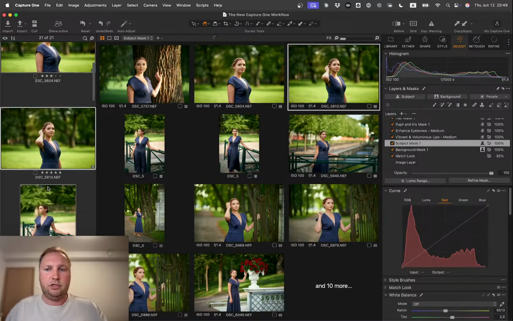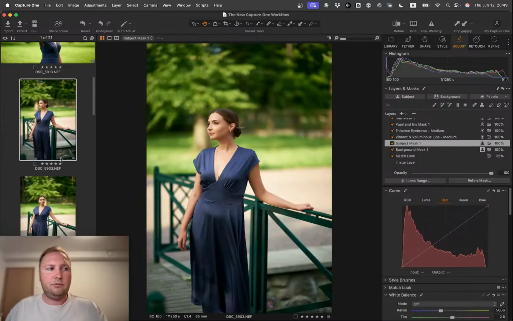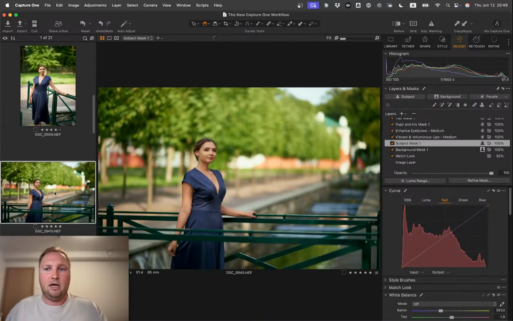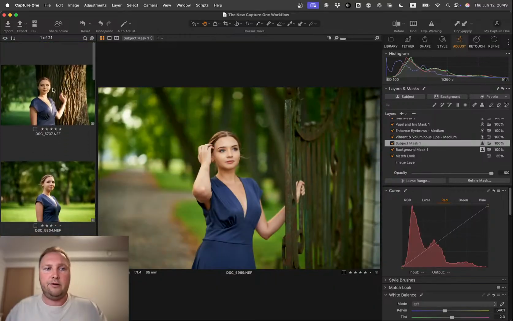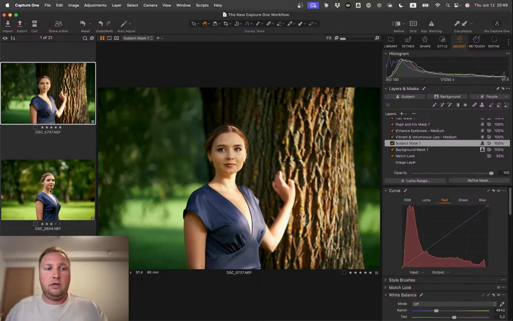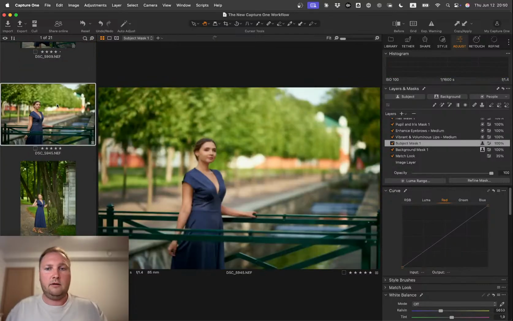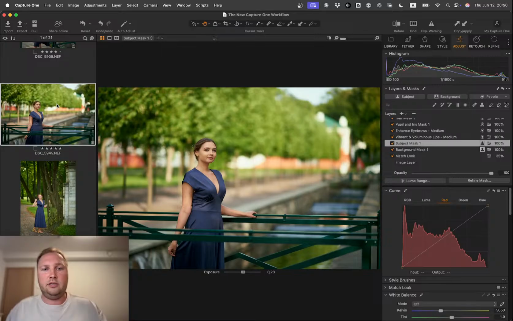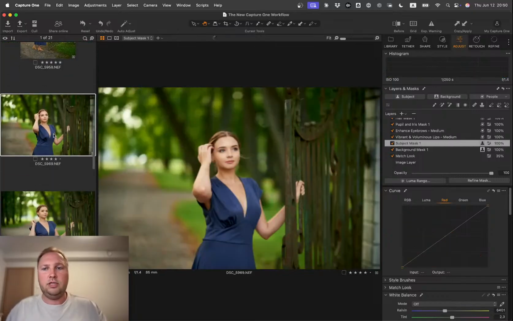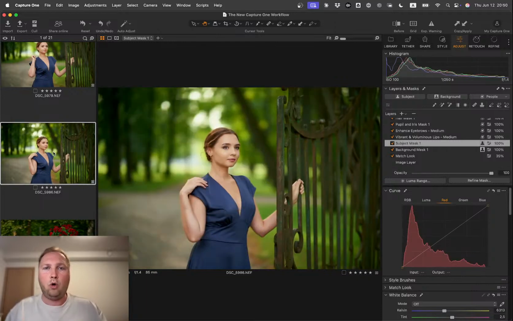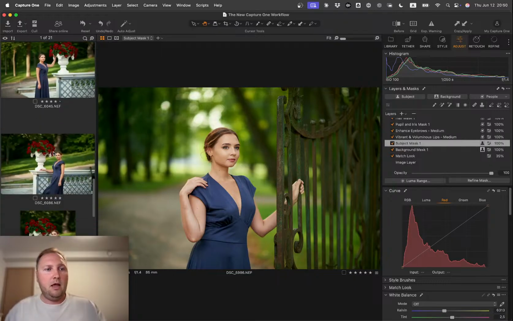On all my images, the subject mask one is now an active layer. So now, for instance, if you would like to adjust, let's say here, I can just use the quick edit, speed edit keys to quickly edit the subject. So you don't need to switch layers, because on all my images, subject mask one is now selected.